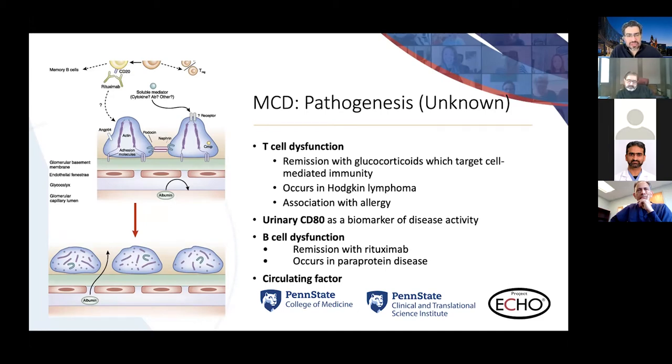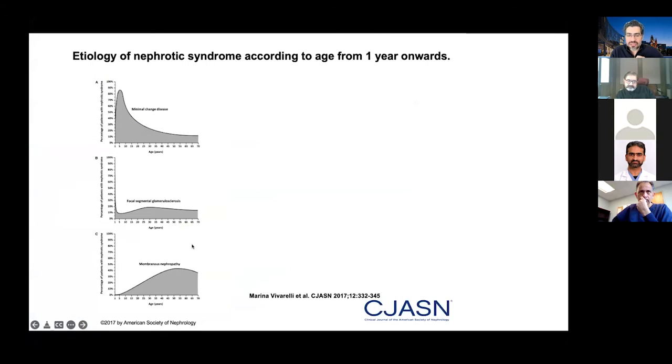In the picture, what you see on the top is really the normal filtration apparatus with the capillary side, where the albumin is unable to filter through because of the barriers. There is endothelial fenestration, there is a charge barrier, there are podocytes in a certain configuration. So once you mess up the filtration barrier, there is proteinuria, and this could be very massive and high intensity, can lead to very quick nephrotic syndrome.